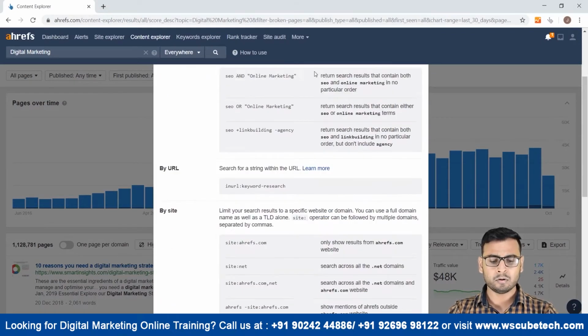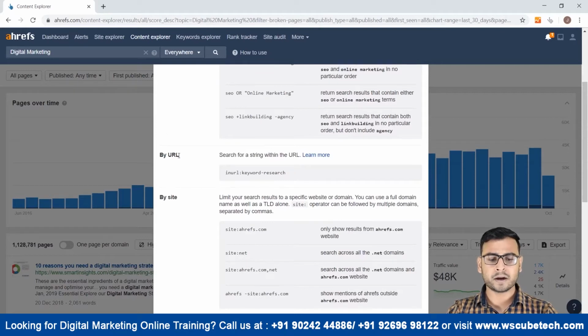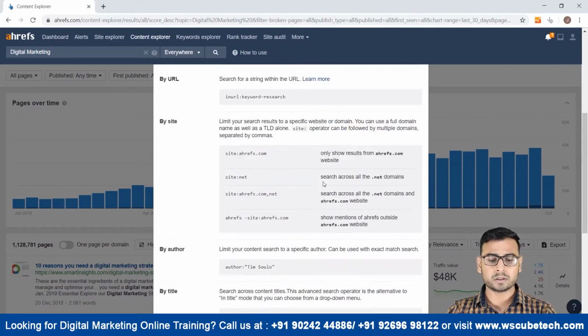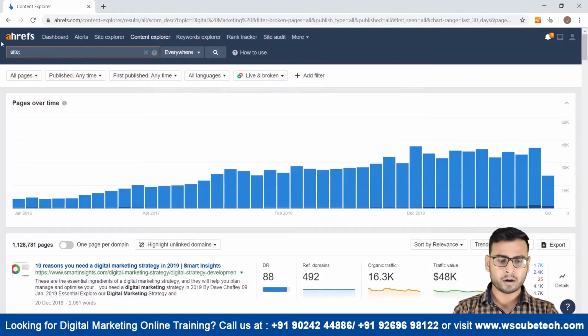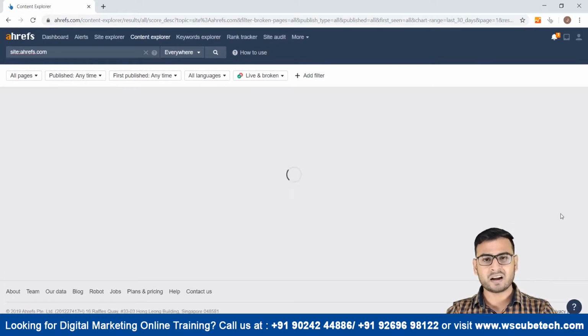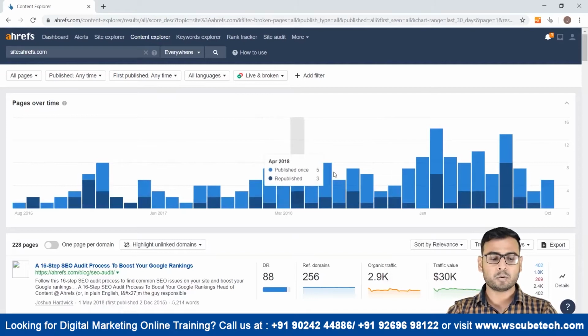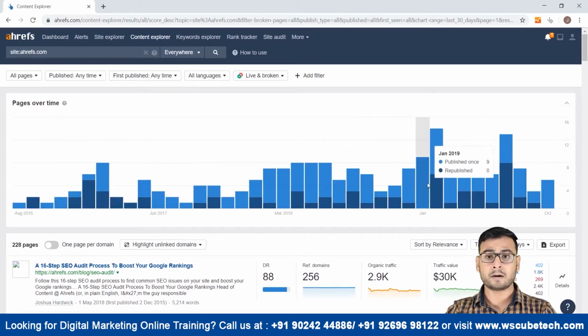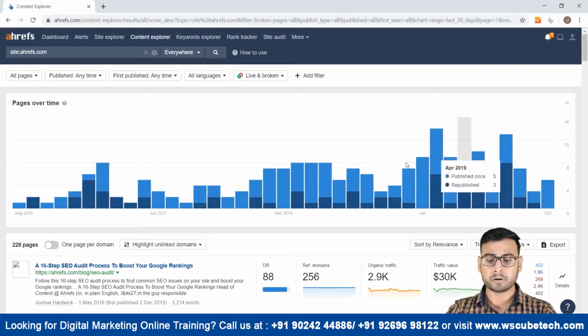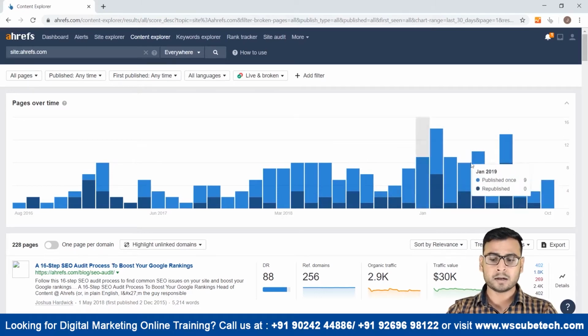So you have this thing, and now if you want to do the research by URL, you can type in URL and then keyword research, if you want to do the research of your site, right? That can be done when you are doing competitor research. Like if Ahrefs is your competitor, you can easily put site:ahrefs.com, and all the content which Ahrefs has published in recent times will be shown here, right? So you have 2016 and 17, they are very consistent throughout their content. Now if you see this 2019 section, you will figure out they are doing exceptionally well in their content marketing strategy. They are posting their content very regularly. That is a very great thing.